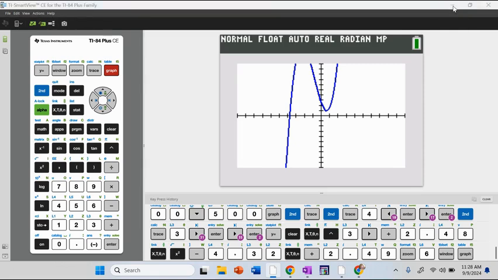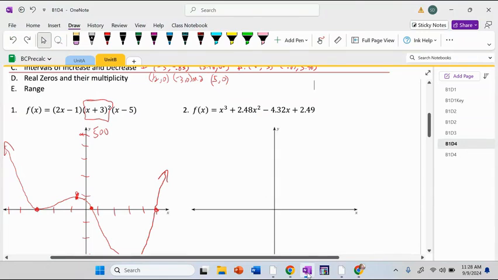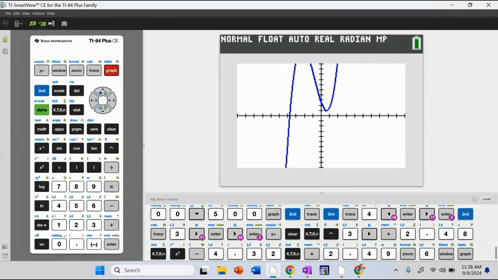We should know the expectation of the picture is this. When I hit graph, I got everything I need except that high point's a little cut off. So what could a window be? It looks like it crosses before negative 4. So I could go from negative 4 to 4 on the x-axis, and then maybe just a little bit higher on the y-axis.